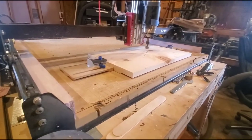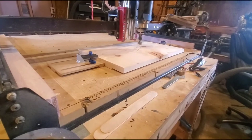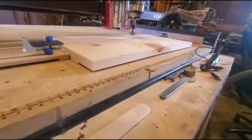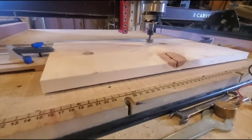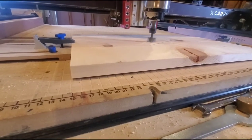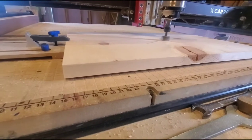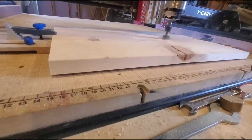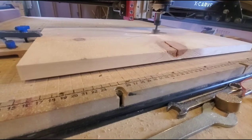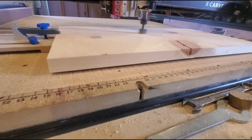So, okay, here we go. We're gonna make a carve. It's gonna probably make a lot of noise. So I might have music on. You always have to do a skim cut if you're V-carving, or else your V-carve does not come out perfect.